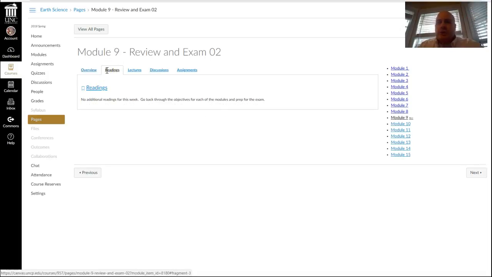Just go back through your objectives from the other weeks, and if you can answer those questions, that will help you. As a suggestion for the exam, I highly suggest that when you go through those objectives, you write down what you think the answers are. Make yourself a cheat sheet, because you don't have time in the exam to go back through all the different parts of your lecture slides to prepare for a question. This is open book, but you only have an hour.